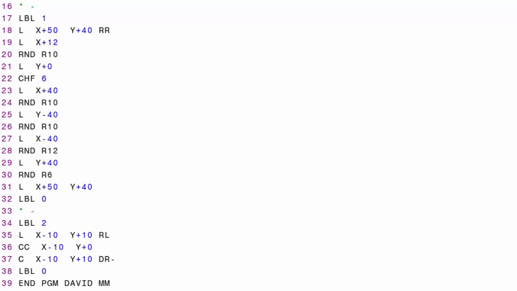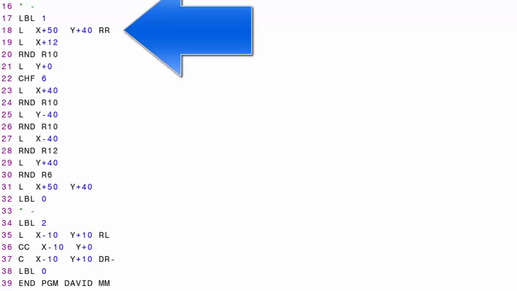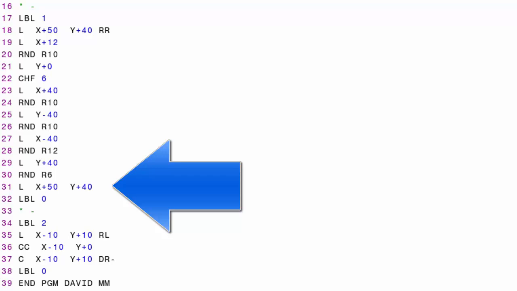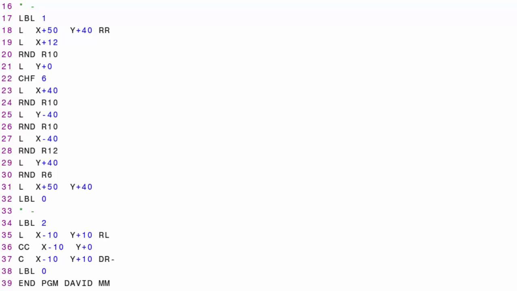And the important thing to note about these shapes is we're only drawing the shape. So it's just as if the shape starts at 50-40 on this label 1, moves around to the X12 and so on and so on. And just before that label 0, you'll see that it comes back to where it started. So it's just like drawing it with your pencil and not taking your pencil off. But there's no beginning point for the cutter or anything like that. Don't worry about that. The control sorts all that out. It automatically uses the compensation for the tool you've called, and it automatically works out where this island is. So that's everything you need to know.